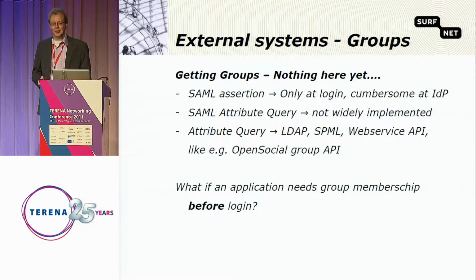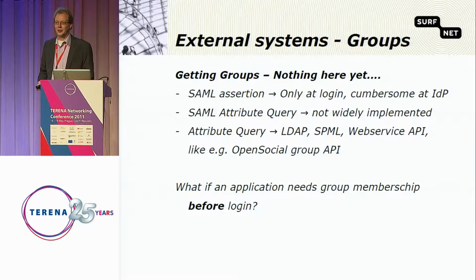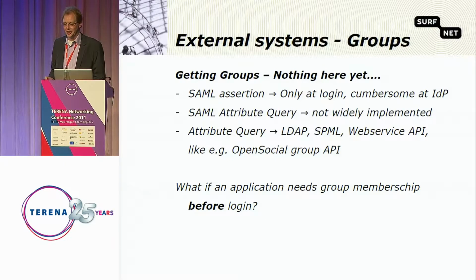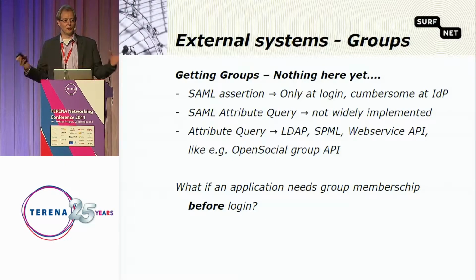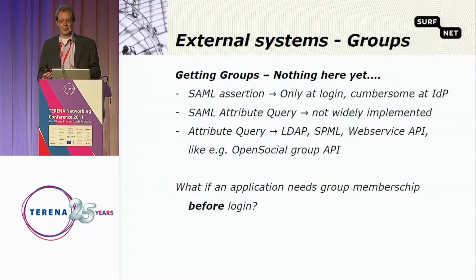One interesting and tricky bit is when you need group attributes before the actual user has ever logged in. And actually, this is a pretty common scenario for advanced collaboration applications. For example, you want to send an email to all the members of the group, but you are the only member of this group who has ever logged into the service. What do you do? How do you get the email addresses of the other members?